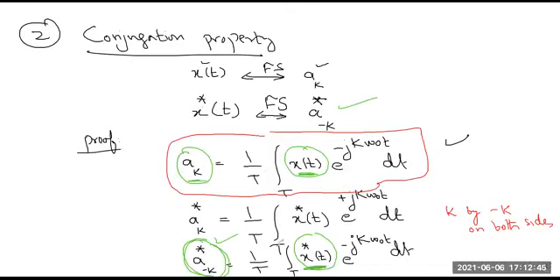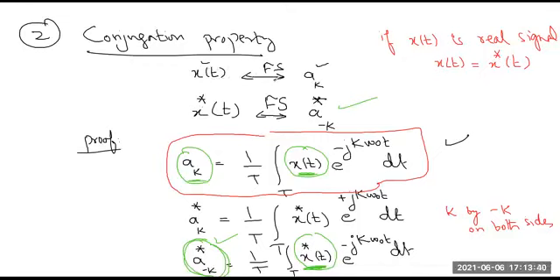Now there is an additional property that we can easily derive from this conjugate property. Let's assume that the given signal is periodic. Now I will say if x of t is real, then we know that x of t must be equal to x conjugate t. From complex number mathematics, you know that if a given number is real, then even if you take its conjugate, there will be no difference between the actual signal and its conjugate. So x of t must be equal to x conjugate t.